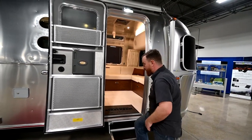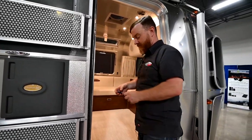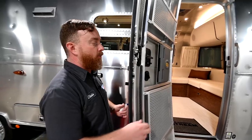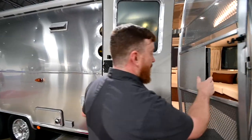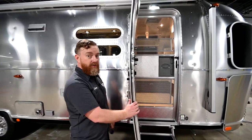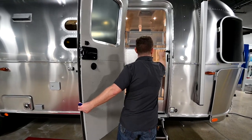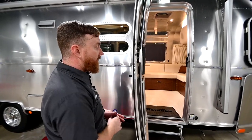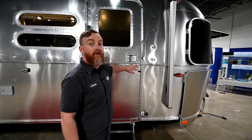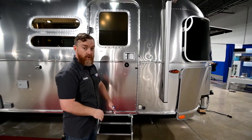We're going to grab some keys and go over your entry door. You do have two full sets of keys for this trailer. You've got two doors here: a main entry door and a screen door. When you close these they must be paired together — if you have the screen door closed and you slam the main door onto the screen door, you're going to wind up flattening it out over time. It's very important that they're secured together when you close them. You do have to slam the door a little bit because you've got a thick gasket — if you don't close it hard enough it's not going to close all the way.